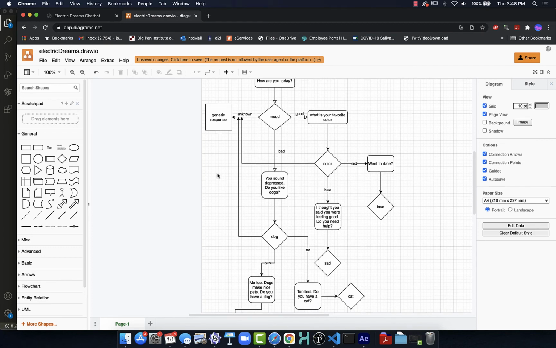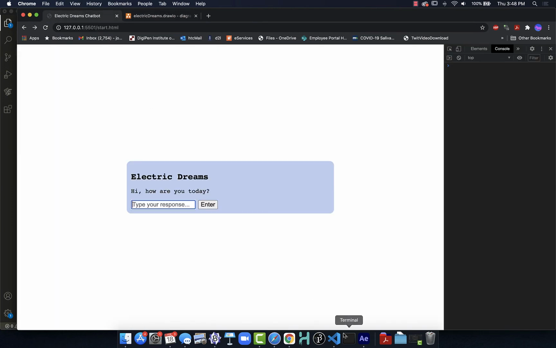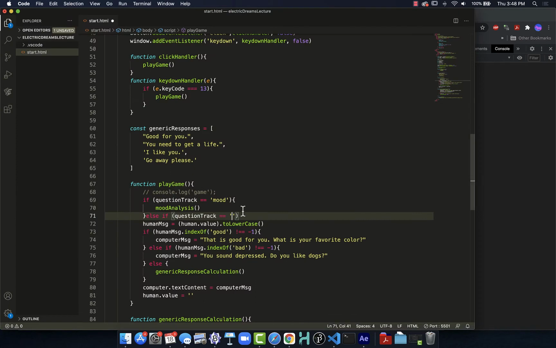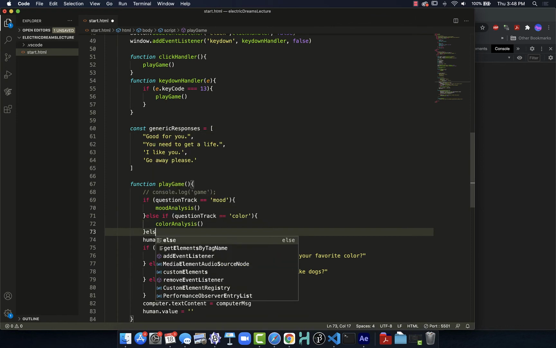Anyway, so we have mood, color, sad, love, dog. I'm just going to do mood, color, and dog for now, then I'll reference my notes for my other parts of it. So color, a couple of curly braces, and then this will be color analysis, else if.